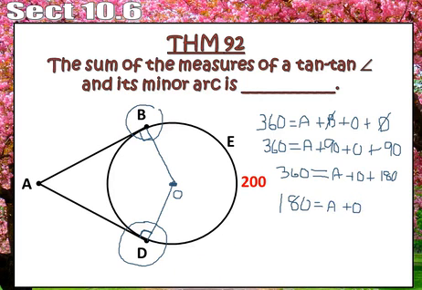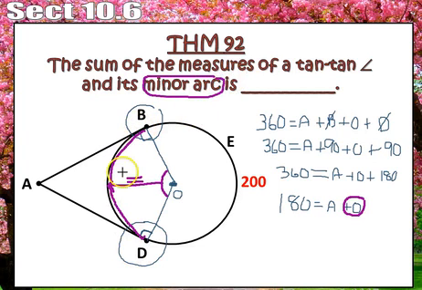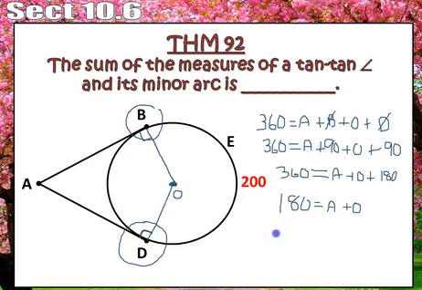Time out, ladies and gentlemen. Let's take a look at this. I believe the last time I checked, angle O right here is actually a central angle. And it's equal to the measure of its intercepted arc. So, what I can do, since these two things are interchangeable, this arc, sorry, and that angle are equal, I'm going to take arc BD, which is the minor arc we're talking about. And I'm going to replace arc BD, the measure of that, with angle B. And it'll look like this. So, I have 180 equals angle A plus angle O, which is the same thing we just said, as arc BD. Ladies and gentlemen, here, I just proved to you, every single time you have a picture like this, what goes in the blank.